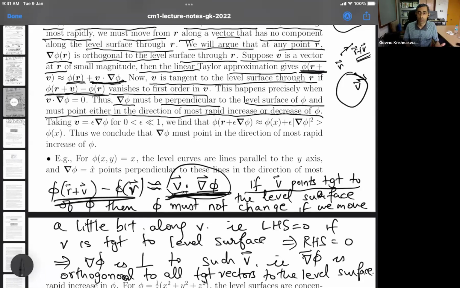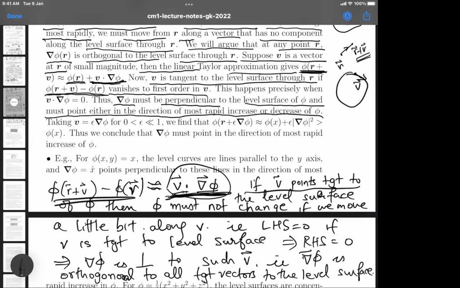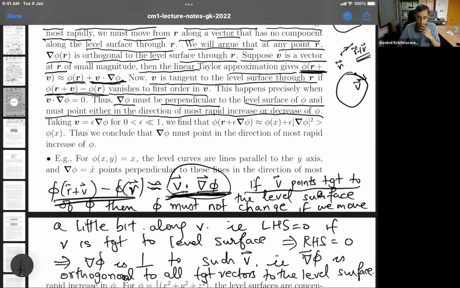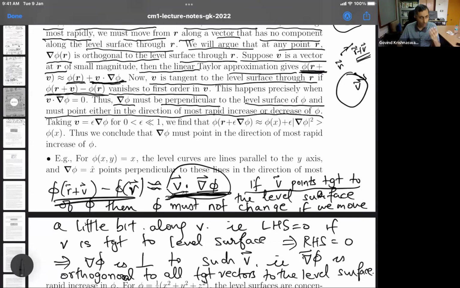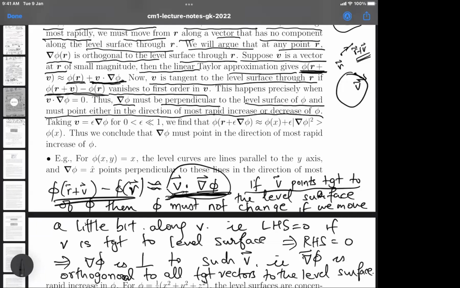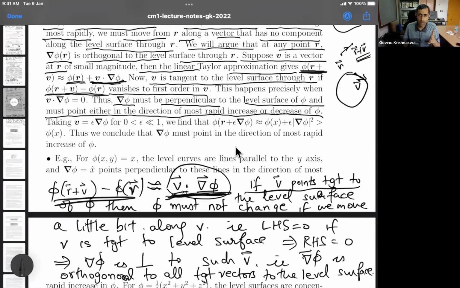Yes, please. Does that mean that if phi is a potential field, then the level surfaces are equipotential surfaces? Exactly, you have used a very appropriate term. So phi is a potential function, and the level surfaces of phi are the equipotential surfaces, and nabla phi, or grad phi, points perpendicular to the equipotentials. That's what we are saying. Who was that? Krishanu Bandyopadhyay, was it? Yes, sir. Does that address the terminology you introduced? Yes, sir.